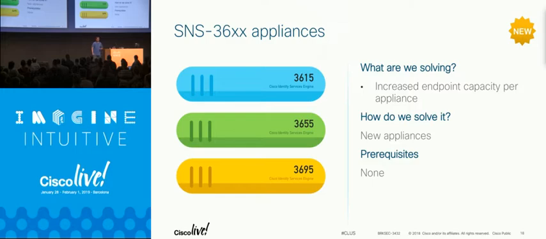And at the same time, ISE 2.6 will come out as well, right? So you might say, hey, what happened to ISE 2.5? The working code today is ISE 2.4. There will be no ISE 2.5, but there will be ISE 2.6. That's the release going to come out with these platforms. When is the expected time? Again, I cannot give you a timeline, but we're very close. We're just testing the final numbers, but yeah.